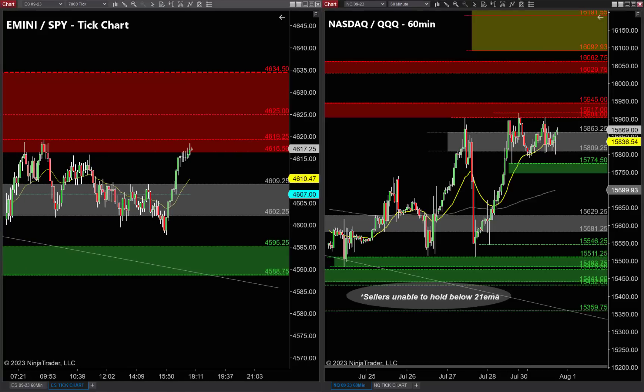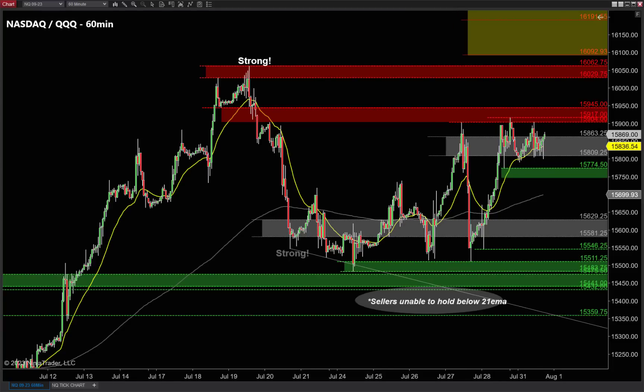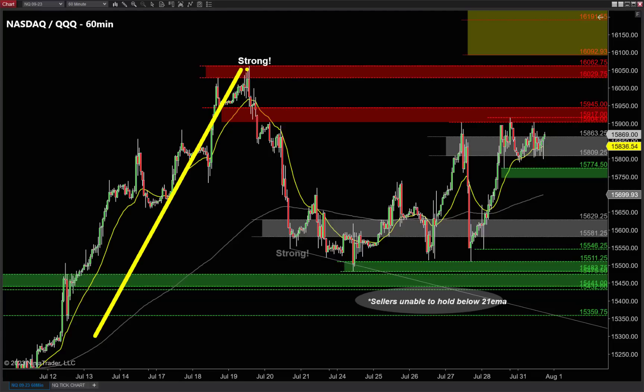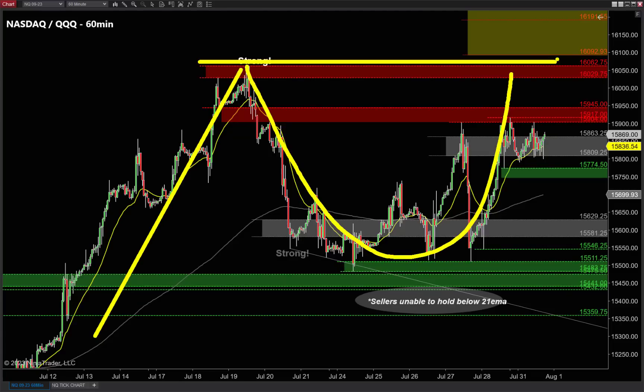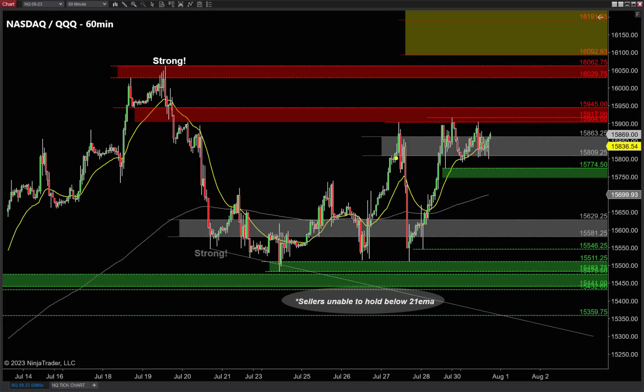Let's grab some Nasdaq now. The Nasdaq looks a bit different on the 60-minute chart but it's very much the same basic game plan. The Nasdaq is a little more two-sided — probably not as fully bullish as the S&P right now. It's pretty simple though: had that strong run up in mid-to-late July, and buyers are still trying to retest that high. There's one thing on the mind of Nasdaq buyers right now — taking out that 16,062 level. Anytime we see a strong move in one direction, it's only a matter of time before they retest that high. That's been the question for the past two weeks.